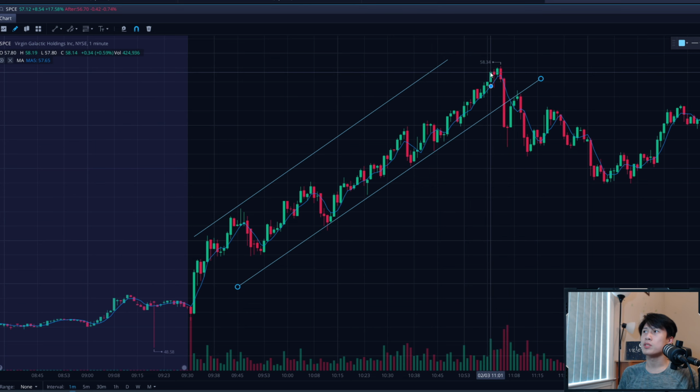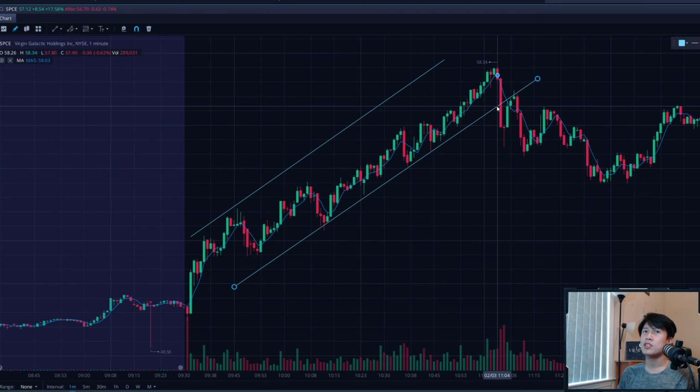And it saved me from selling this big down motion, right? Because let's say when I reached here, I was like, all right, let's go like 55 stop loss. It would have sold all the way down here instead of selling right here. So I hope this kind of helps provide you a visual on setting a stop loss. Of course, when you set it, they're not going to provide you all this. You just have to kind of think about it yourself.